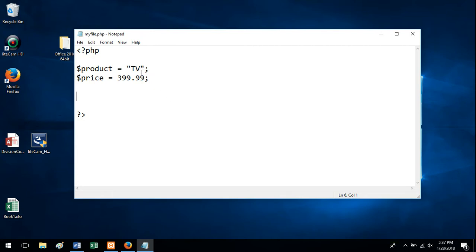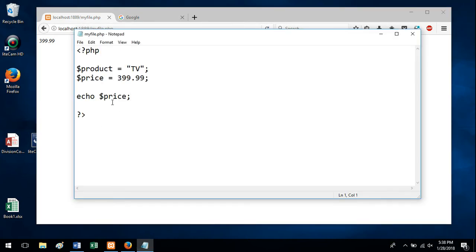All right, so we see how to declare a variable here and set a value in it. So let's see how to print one of these out. We're going to do echo to print. And I'll just print the price. So it's $price. Don't forget your semicolon, that should go on the end of every line of PHP code. Now, that might sound simple, but we'll talk about mixing up what are called literals and variables next. So notice the effect of that echo statement. It printed out not the word price, but whatever value is held in that variable gets printed out.